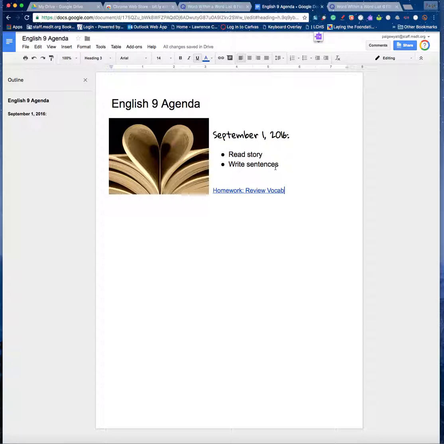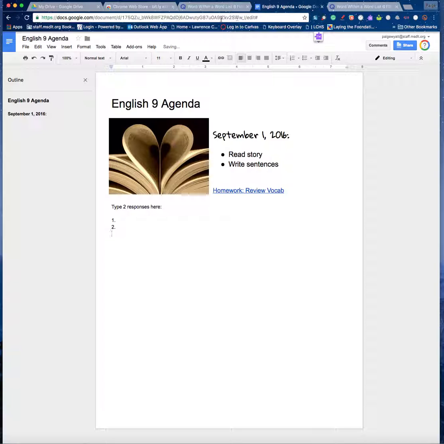Another thing that you can do is say you made this and you want the kids to make a copy of something. Say maybe you have a template that you want them to answer questions on. So maybe you want to say, type 2 responses here, and you want them to submit it on Canvas.